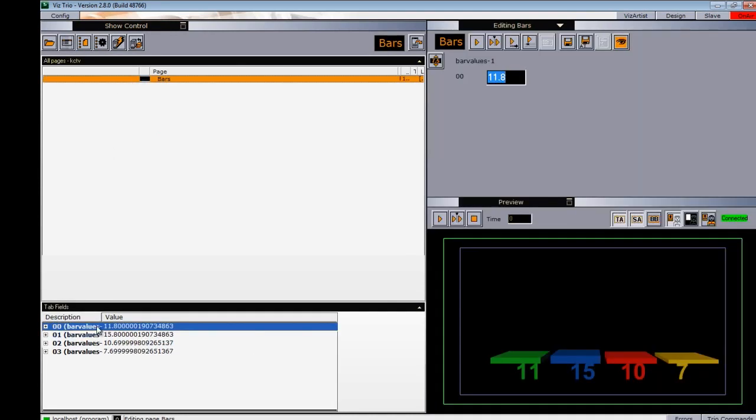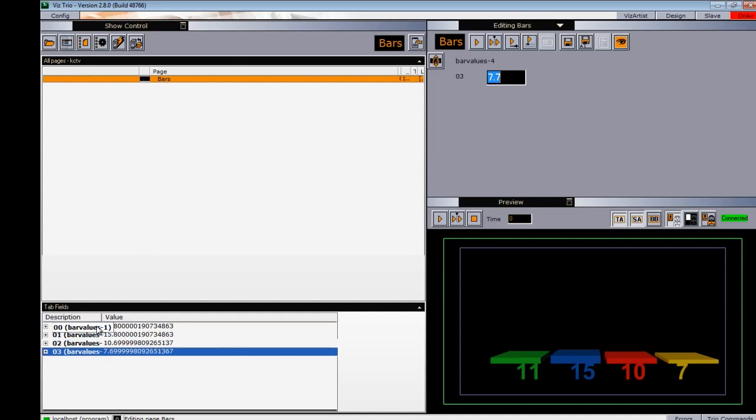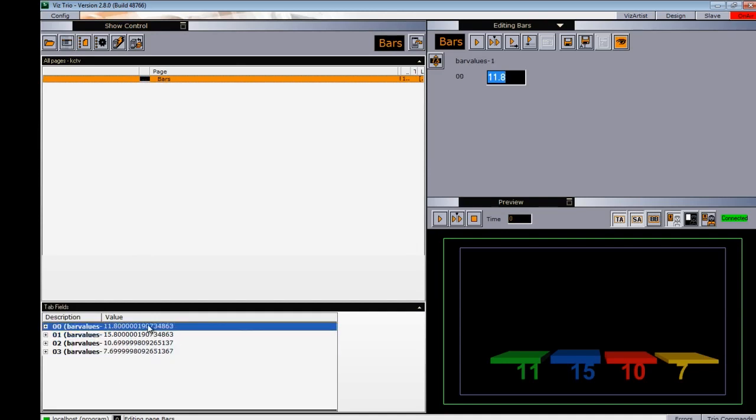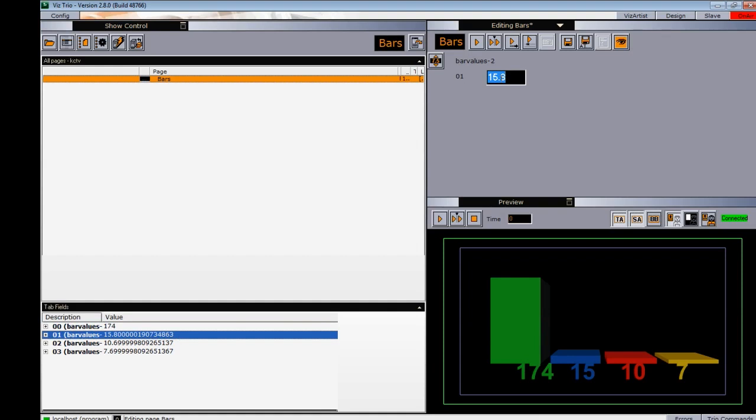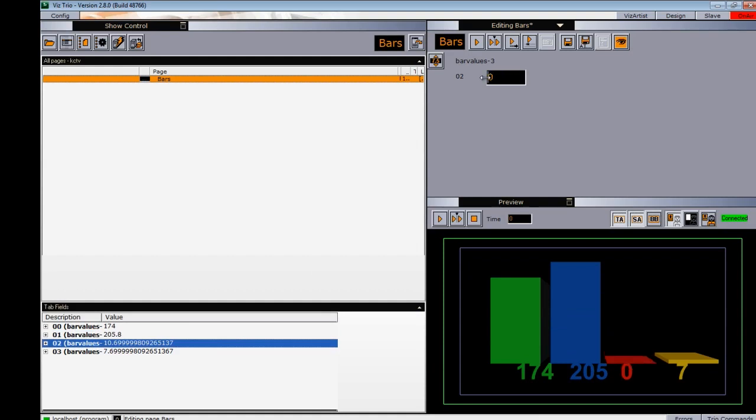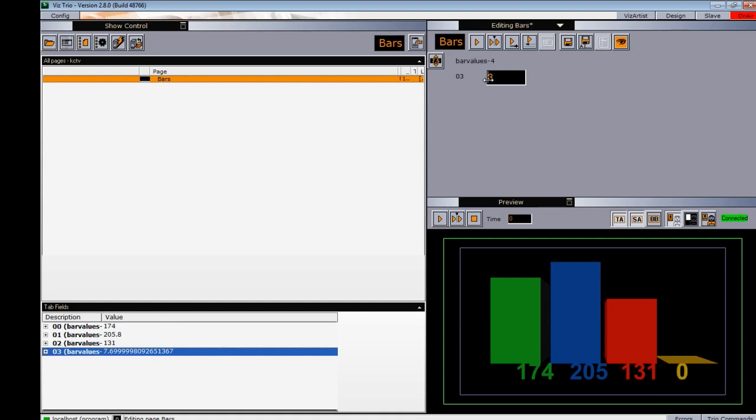down here in the tab field, as I tab through, we can change each numerical value. So here's our first bar. As I come up into the editor here and adjust this, you can see how it changes the cube and the number. I come down to our second variable here, and it will change the cube and the number as well. Come down to the third variable, we can change the cube and the number as well, and the fourth one as well changes the cube with the number.